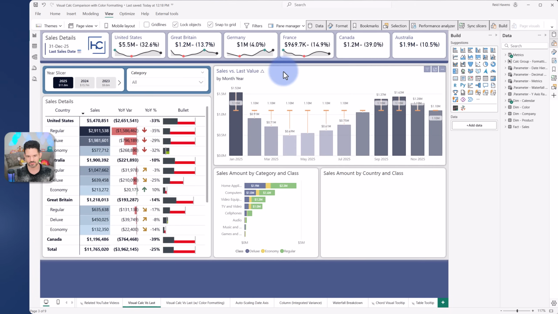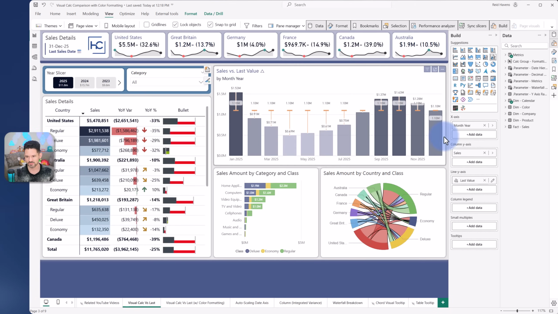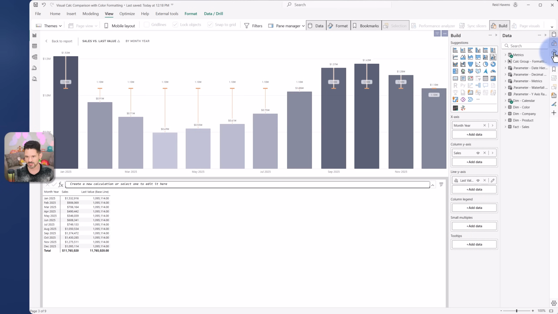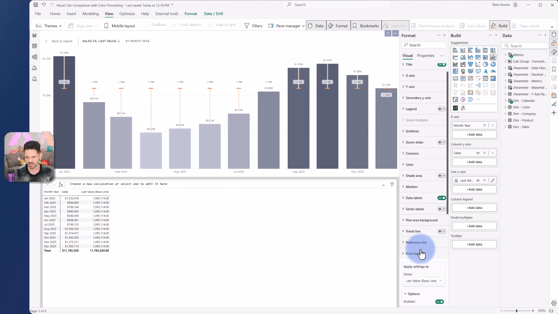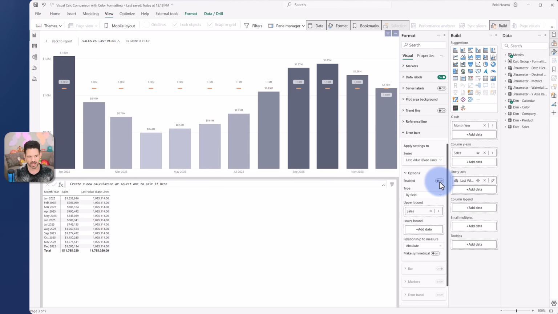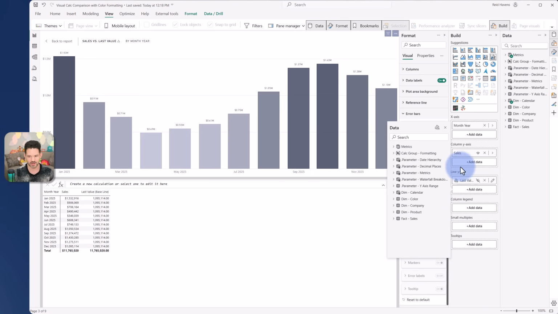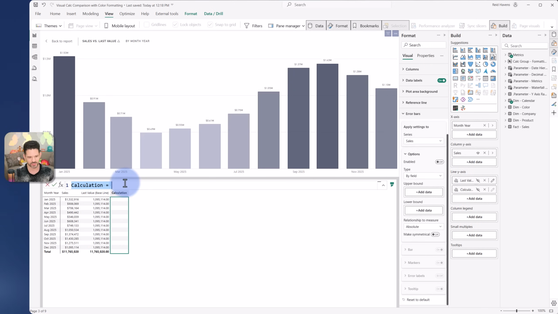So we're going to come to this visual, and we're going to add some visual calculations. I'm going to edit this one and rename it; let's just call this the baseline. And this is eventually going to get hidden. One thing we don't need is the error bars off of my baseline anymore. I do need this line, but this is going to be the starter point for it. So what I'm actually going to do is hide this one entirely. And I'm going to add a visual calc that will specifically be for positive only or negative only.